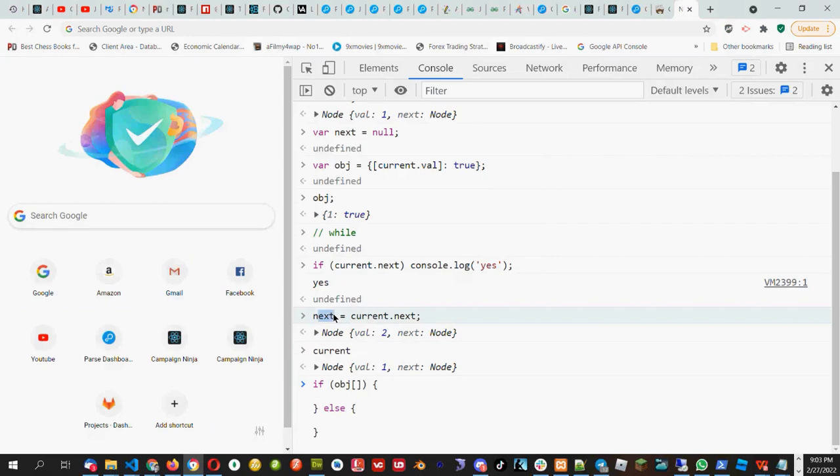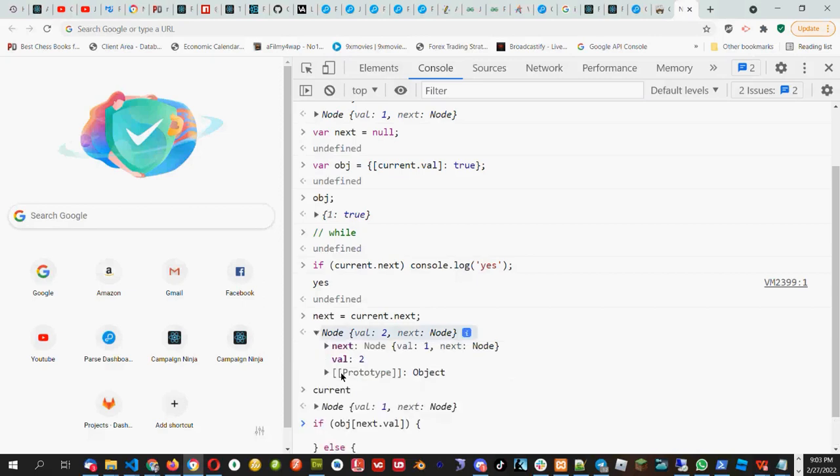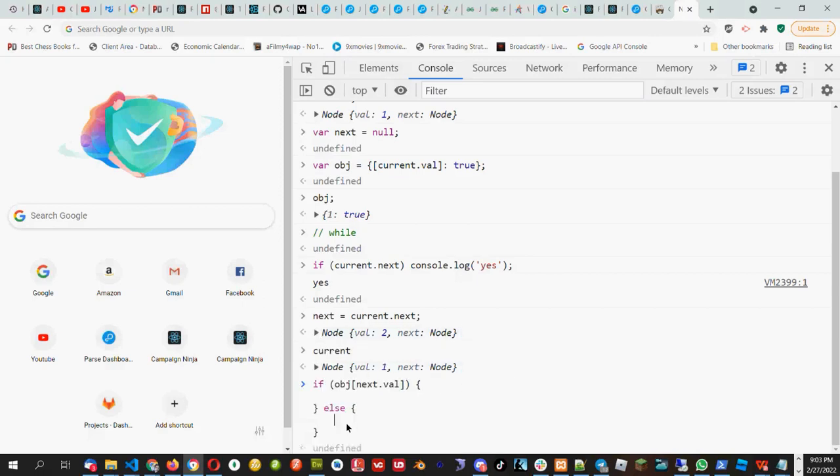We have to check the next dot value in the object, because the current one is already there in this, so it doesn't matter; we have to check the next one. So I have to say if next dot val exists, then we will do something, and if it does not exist, we will do something else. So, does 2 exist in the object? No, that means we are going to the else condition, because 2 is not in the object.